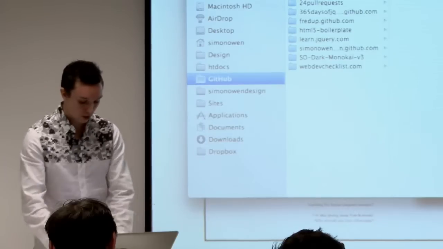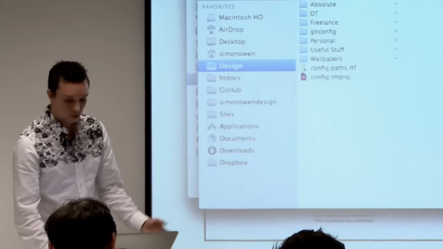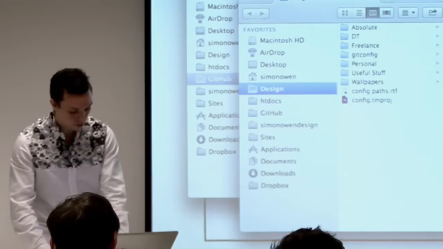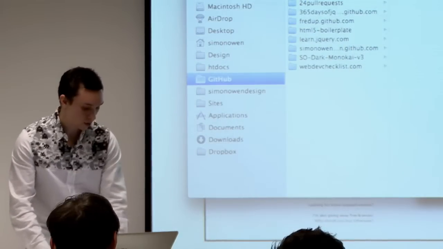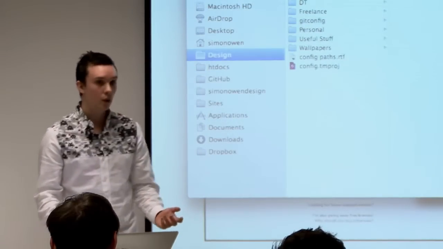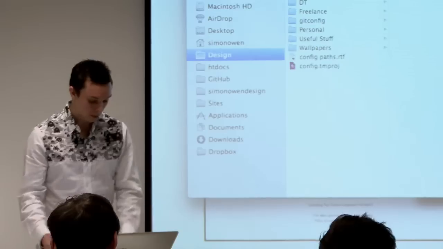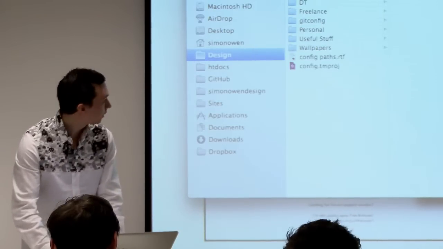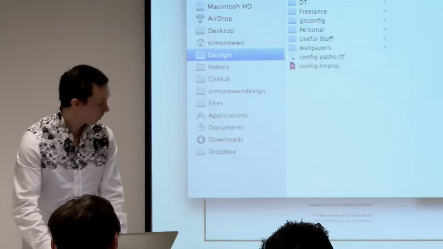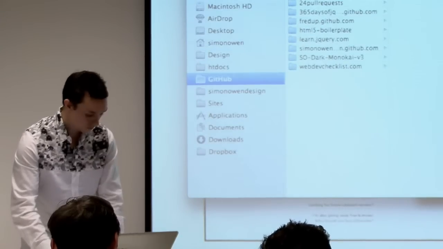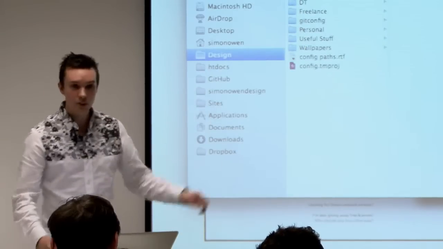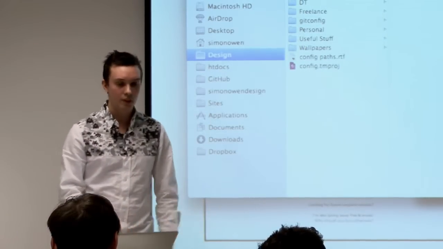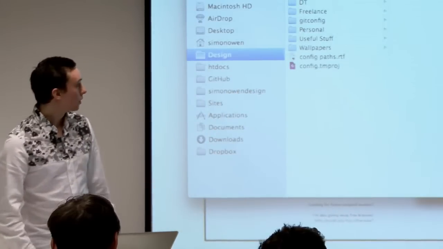So if you open up a new window, generally you'll end up with all these different windows all over the place. Total Finder allows you to use a tabbing system very similar to Chrome. Again, you can use the same sort of shortcuts to go through tabs. I think you can even reopen a tab, which is just fantastic. That's something I put in as a feature request, and you just did it. So thanks a lot for that.